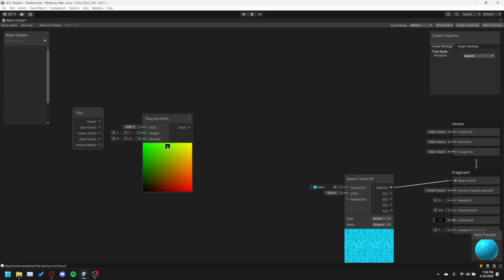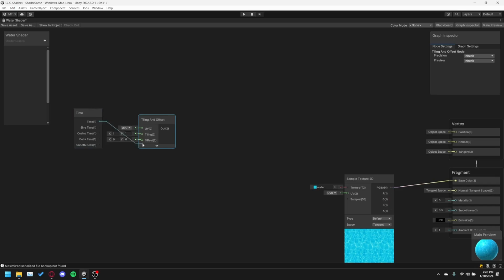If you see this up arrow that appears here, you can click that and it'll make it a lot smaller, which I prefer because then when you're making more complicated stuff, it's not as bloated. So after you create a Tiling and Offset, go ahead and drag time into the offset at the bottom. Or I guess this isn't tiling it, that's automatic, sorry. But the offset is creating the offset for the tiling.